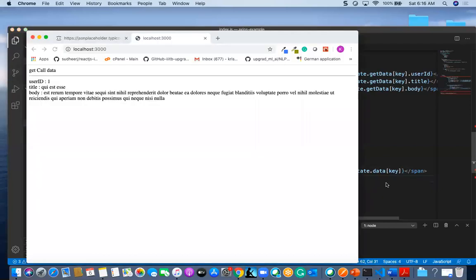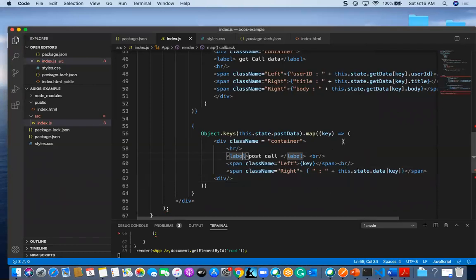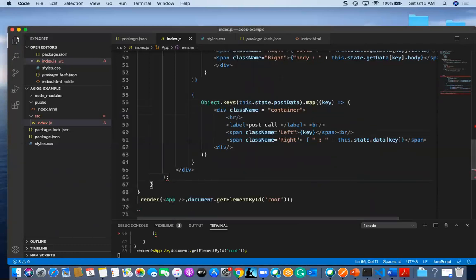There is some problem here. Which one? Line number 66. The className and className here. Object.keys is missing something. This is the first one, second one, and once again Object.keys and this.state.postData.map keys, and here I am going to have div.